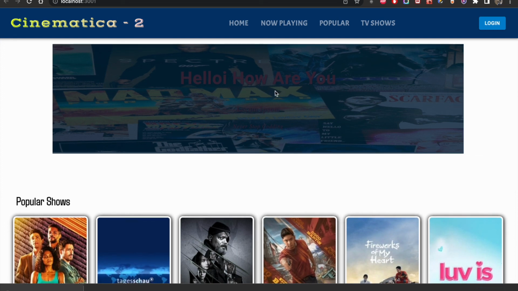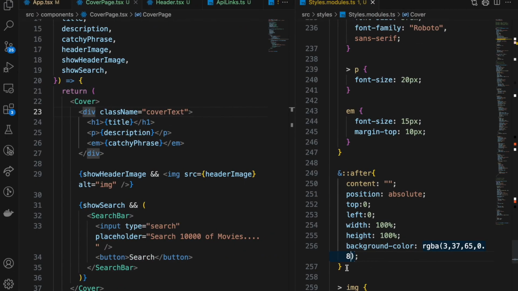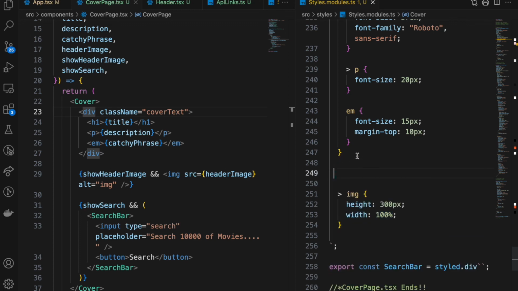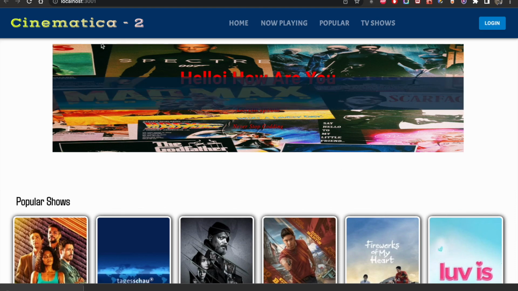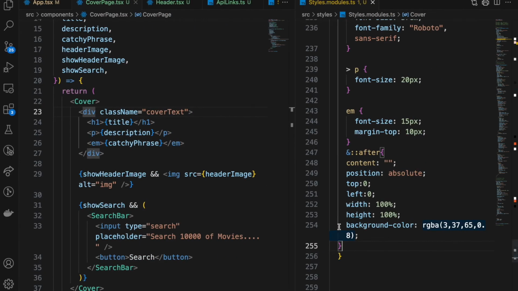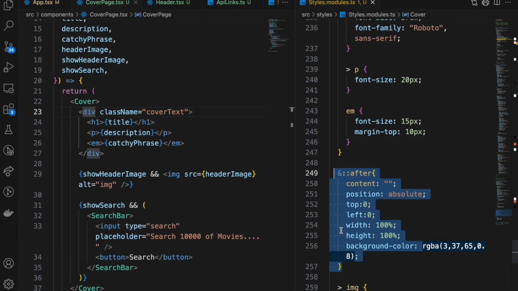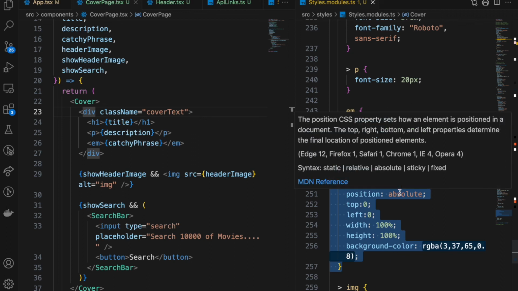Now we have the nice color, but the thing is that color is applying on the whole div, so we got the color onto the text as well, which shouldn't be happening. So I'm applying that at the wrong place, I guess. Okay.